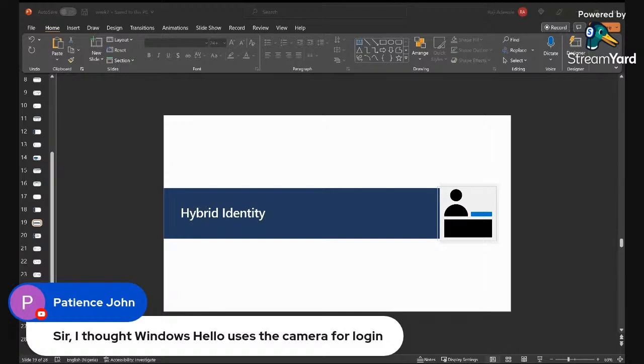So what does that mean? Number one, I must have defined my PIN on my device. But when I need to log in, because my device supports facial recognition or probably a thumbprint, I may choose not to use the PIN. All I need to do is use what defines me, or who I am, that is my thumbprint and my facial recognition. But before I can set that up, I must have defined my PIN. So it is just an option for authentication.